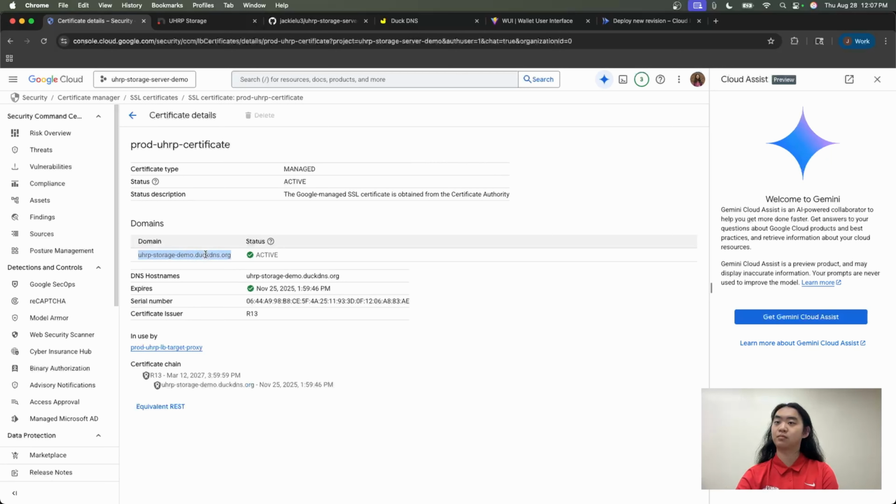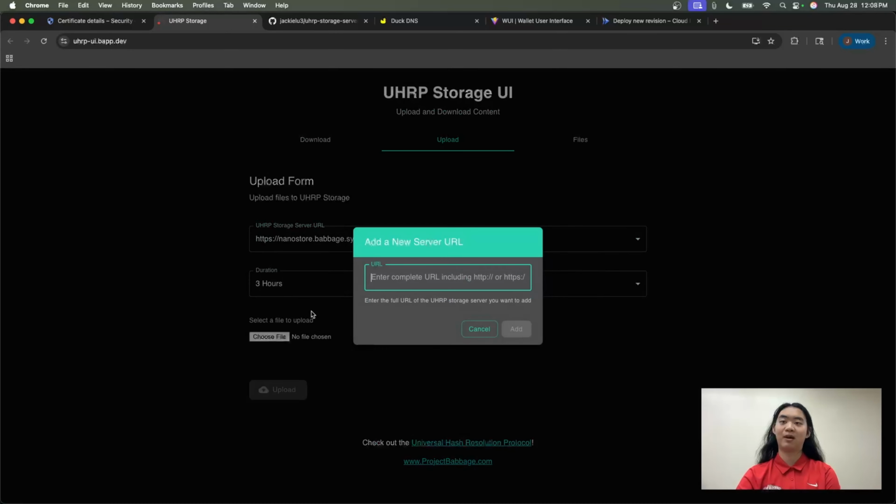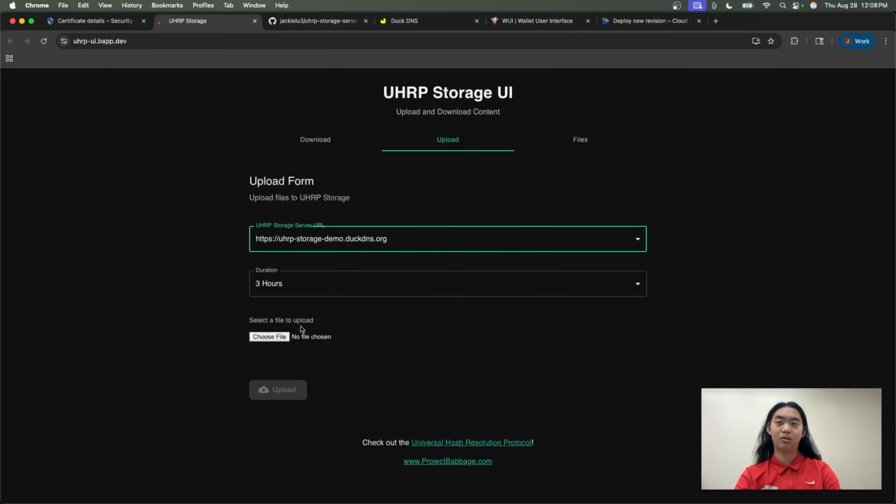So if we just take this domain now, or whatever you set up before, and we come over here to uhrp-ui.bapp.dev, we go back to upload, we can now set the storage server URL as the hosting domain, which is what we want. For me, it's the DuckDNS URL because it's what I have set up.